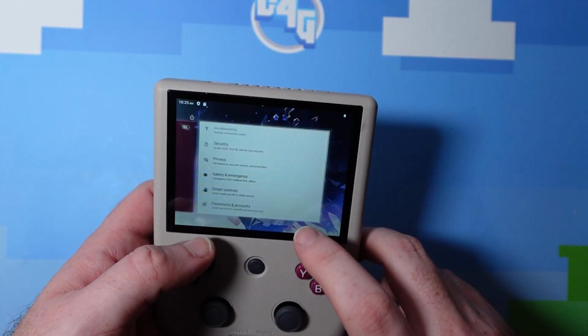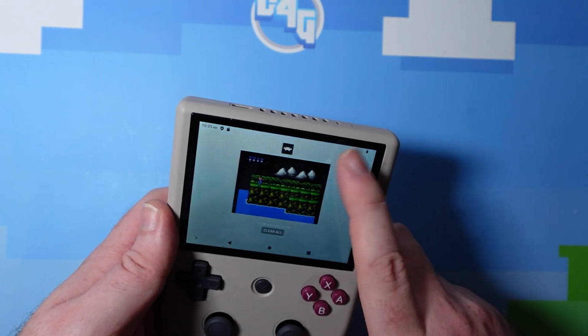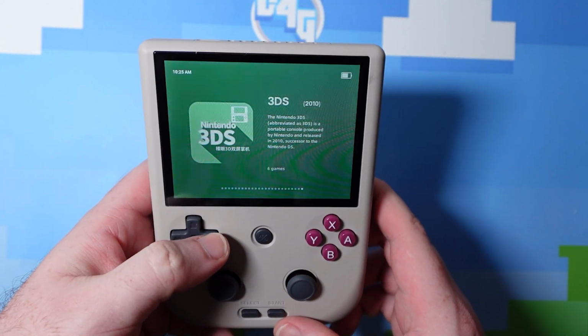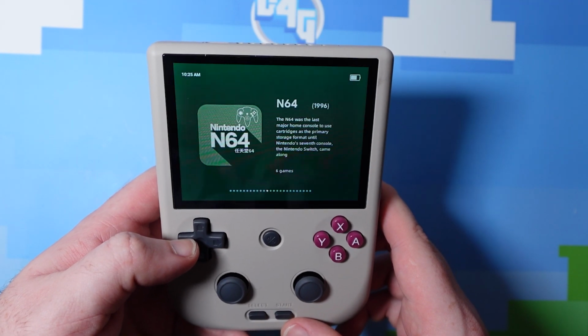The RG405V does come with Android 12 and is a pretty well-rounded experience overall. The touchscreen is mostly responsive, only really losing sensitivity right around the edges, and Anbernic's game launcher is easily reachable by pressing the quick button on the left side of the handheld.